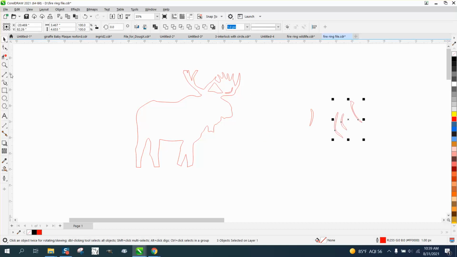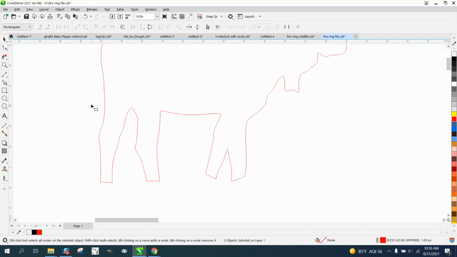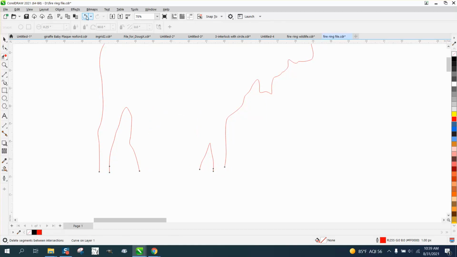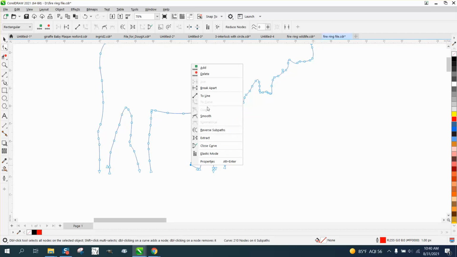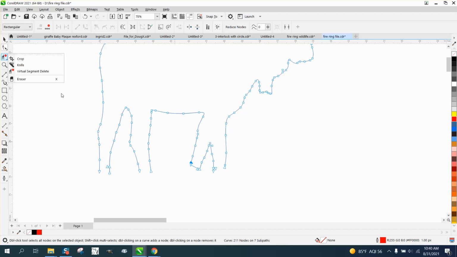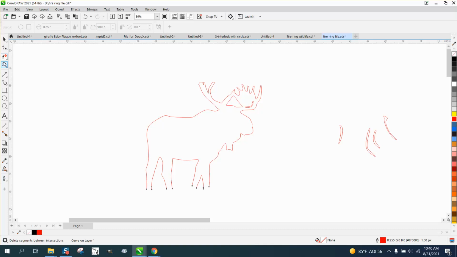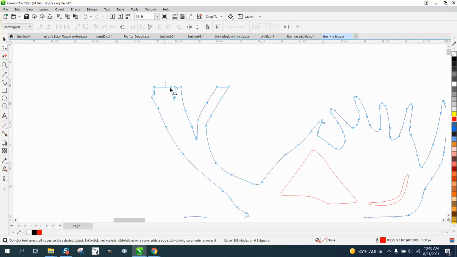And we're going to do the exact same thing we did for the deer. And I think it'll look pretty cool. We can actually select all these, even though we maybe get a few nodes. Right click, break apart, take your virtual segment delete key and delete this. I must not have broken that one apart. So get your shape tool again, right click, break apart, virtual segment, delete key. You can actually grab the nodes and draw them away, but a lot of times that's harder. And do the same thing up here, just take the shape tool, right click, break apart.